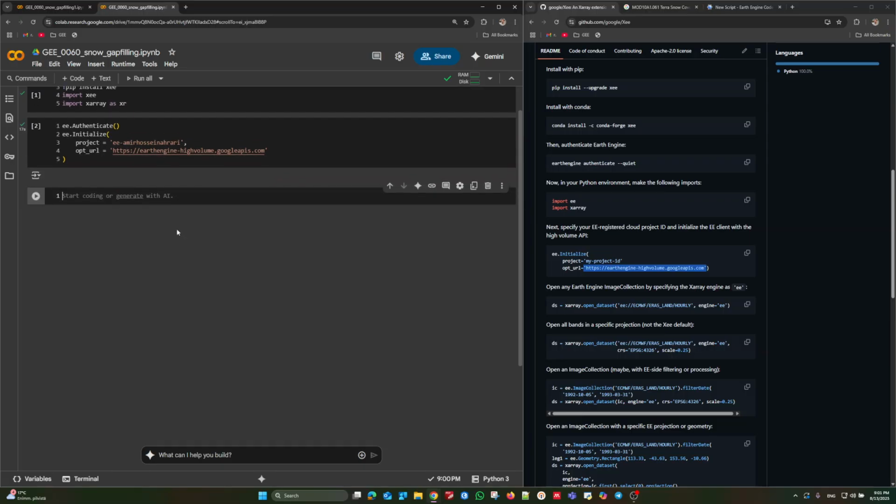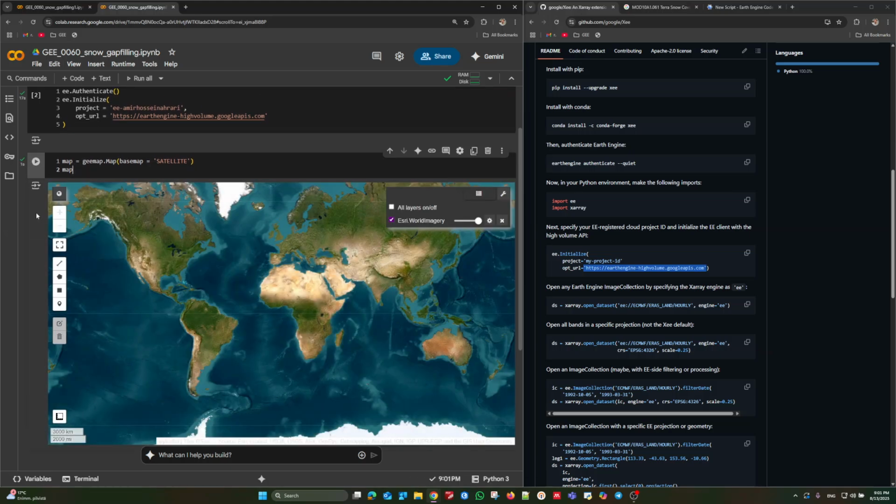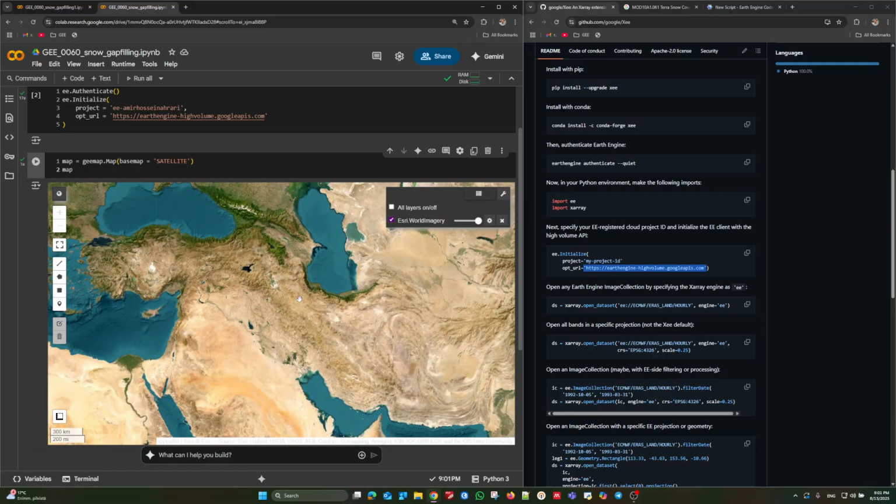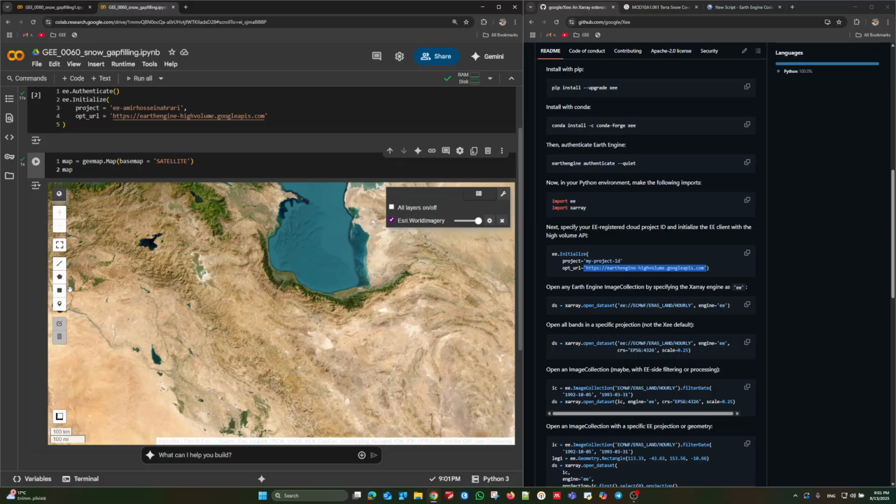In the first step, I need to identify the region of interest. Make a new variable from GEE map, calling the map function with the satellite base map. Let's run it like this. Now we have a user interface allowing us to select the region of interest using the drawing tools available here. I'm gonna work on the northwest of Iran, my own country.